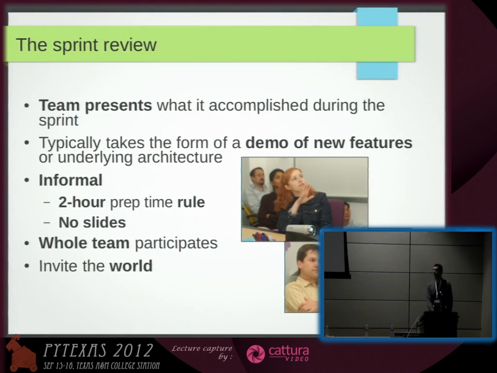Product owners should be very well aware of what's going on. Things should be in the acceptance phase, if not already accepted. And the idea is that in these sprint review meetings, you invite your clients, you invite your users, you can invite anybody, because this is how the team gets feedback from the outer world.